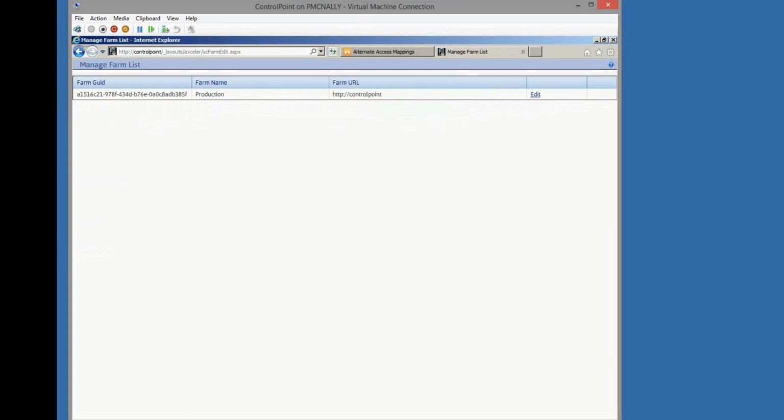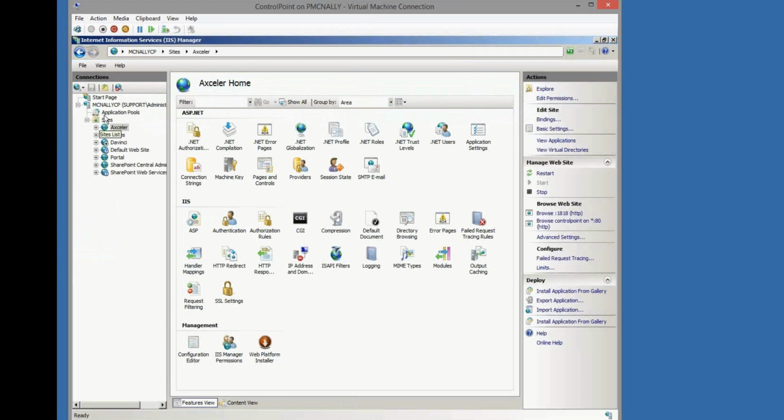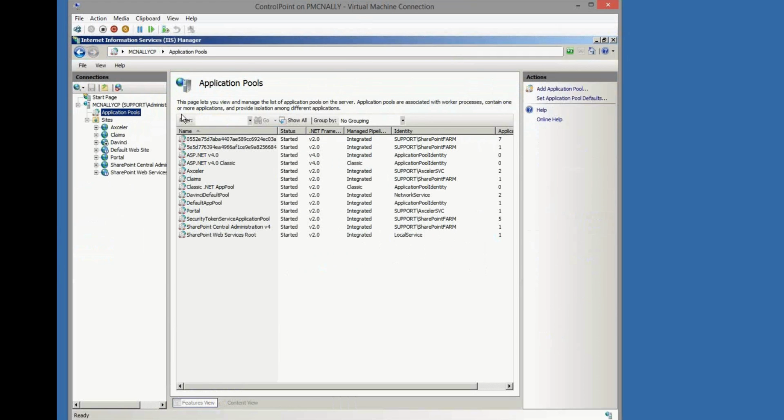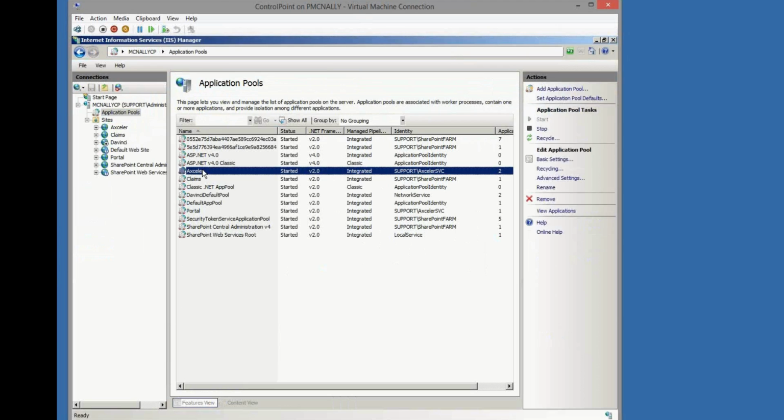And then what I'm going to do, just to let all these changes take effect and resolve any issues that might still exist, I'm going to recycle the Acceler application pool. For the most part, when you change parameters, we're starting to remove the requirement to recycle it because we know it can be a little difficult to do that, especially during business hours. But in this case, I'm going ahead and recycling that anyway.